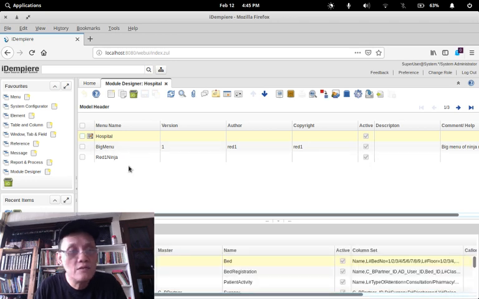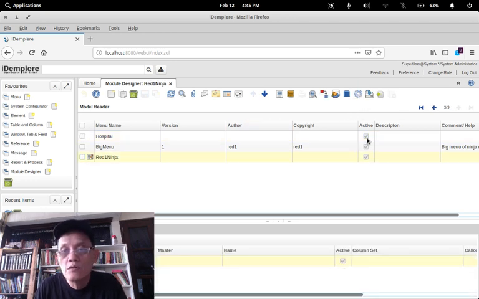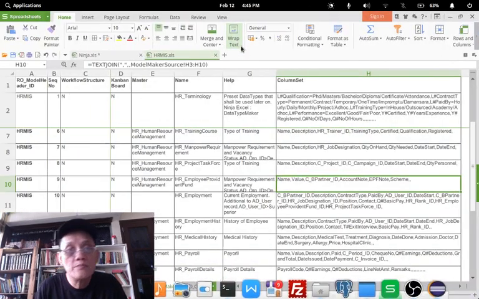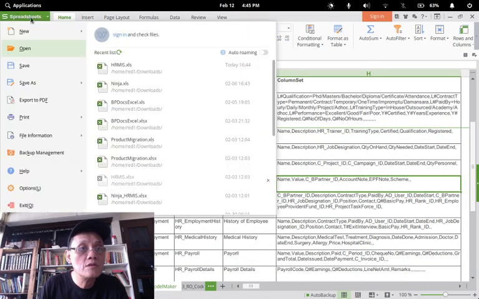It's a matter of calling the Excel Ninja directly and just giving a directory. So I have home Redwan downloads HRMIS XLS. Let me check this spreadsheet if its location is correct.